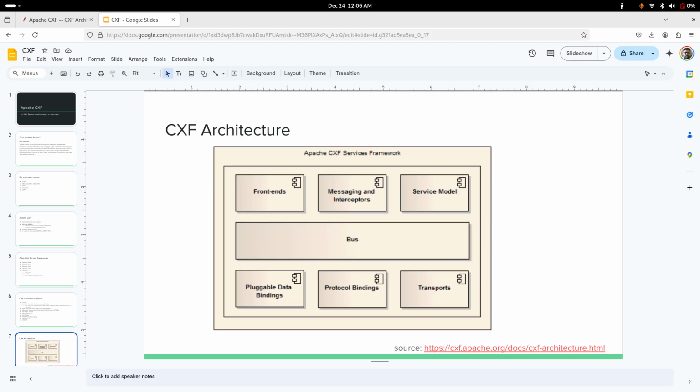And then this bus is what manages all of that interaction with the servlet engine and so forth. And strictly speaking, CXF is not dependent on any particular application server or servlet engine. So you can use any application server or servlet engine that supports these servlet specifications, right? Or else the CXF SOAP or REST services can be run in a standalone mode.